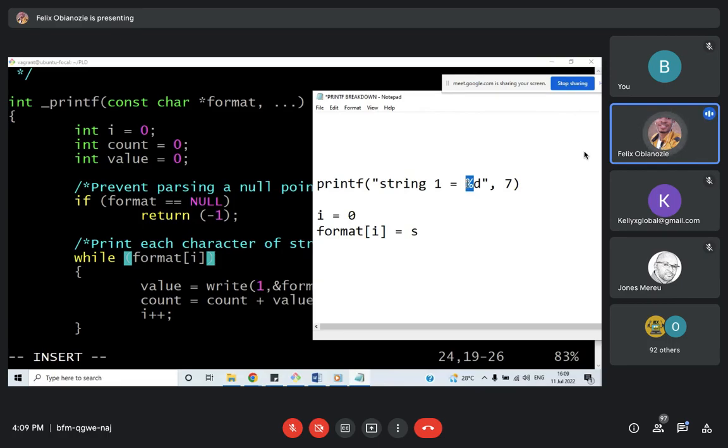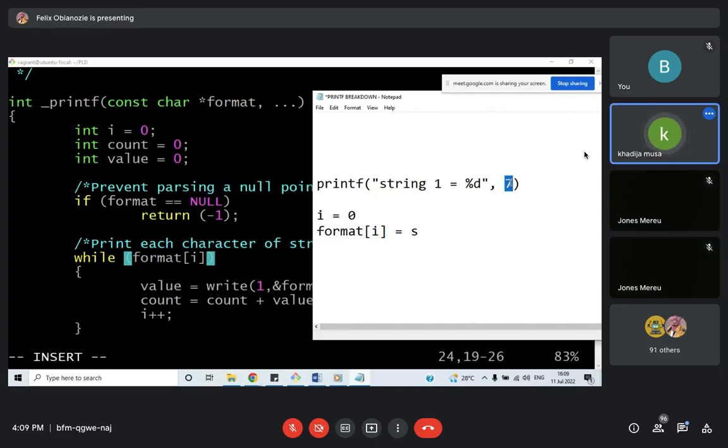We have to find a way to signal the arrival at a percentage sign first, and then we also have to figure out how to fetch whatever value this person is sending in.